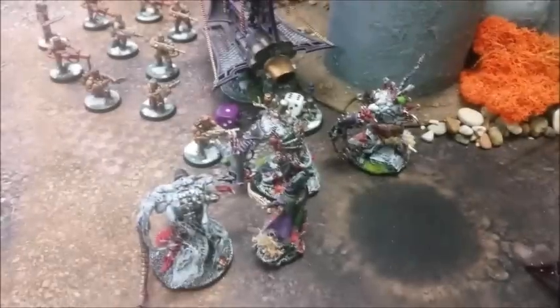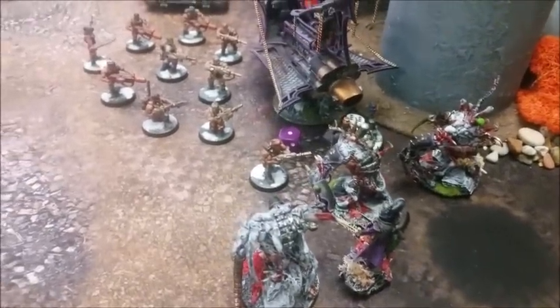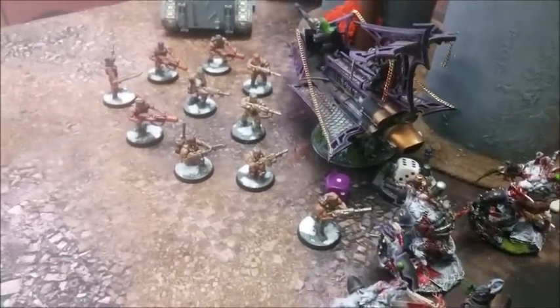I've got the Reaper on, the Ravager is on, the Void Raven is on, the Razorwing is on, the Scourge are on, and finally the Dark Artisan is on. Yeah baby, let's bring it. So with everything coming in, the Dark Eldar are planning on inflicting some pain on the Imperial Guard forces today.